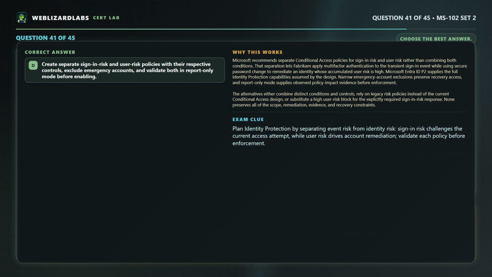None preserves all of the scope, remediation, evidence, and recovery constraints. Plan identity protection by separating event risk from identity risk. Sign-in risk challenges the current access attempt, while user risk drives account remediation. Validate each policy before enforcement.